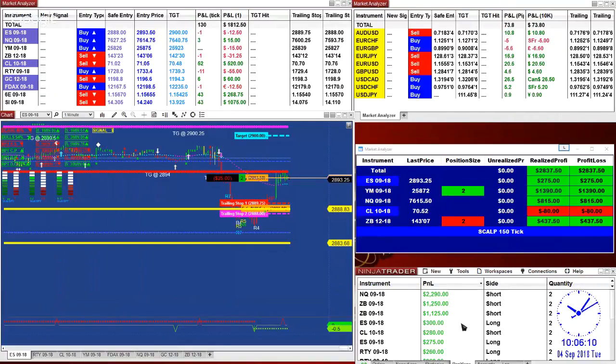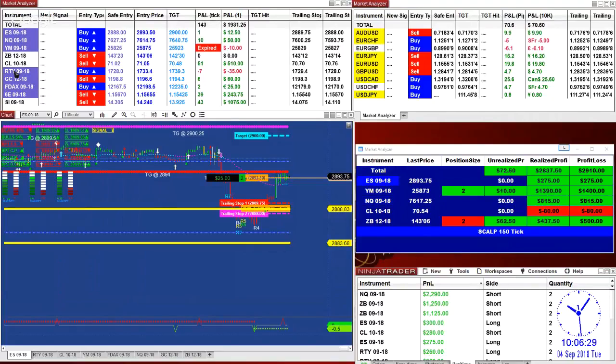Another thing you can do in the morning, which we've been covering a lot, is the market analyzer. This is not eyeballing charts. This is math. There are thousands of lines of code involved in the signal. So I don't need to sit down and use my head, but at least I can see on the ES there is a buy. There's the Nasdaq, there is a buy, one direction, and the YM all in the same direction, and the 30-year Treasury bond in the opposite direction.